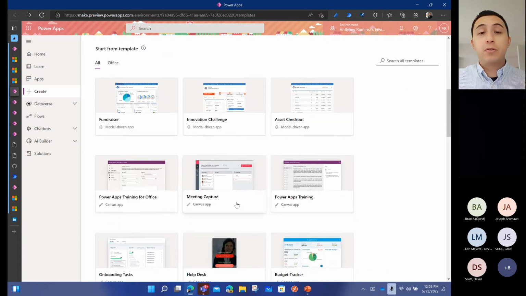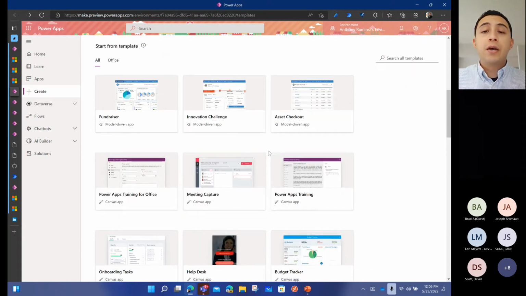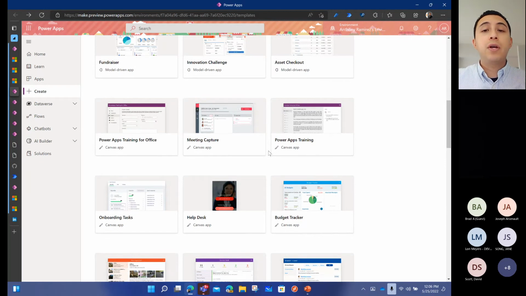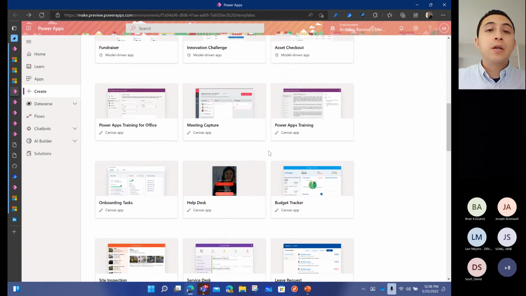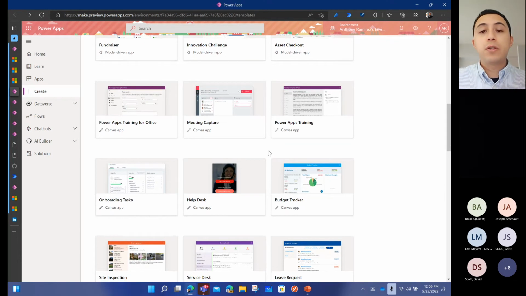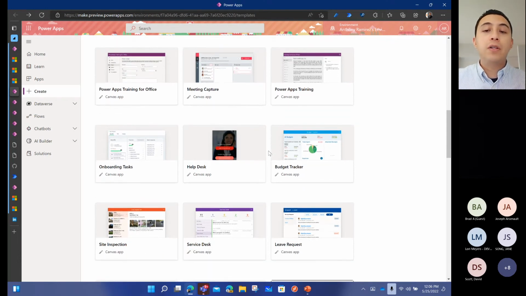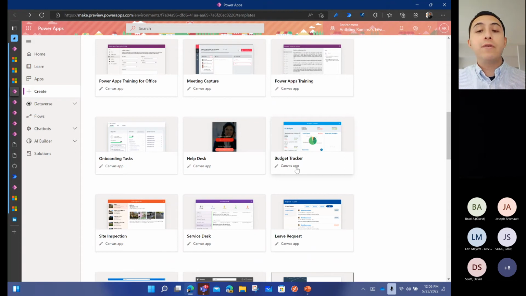But there's a whole bunch of templates, right? And I like to tell customers that you can think of these templates and use them as a model or a base from a UI perspective. So from a UI perspective, essentially what you could do is, if you like the UI of, let's say, the budget tracker app, you could leverage that UI but have it serve a completely different purpose. So this is more of how I determine, okay, what is the idea that you're trying to solve for, right? How can I leverage my existing Office license to deploy something for free, leveraging these models.